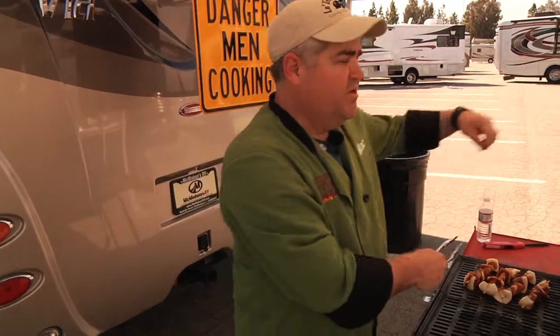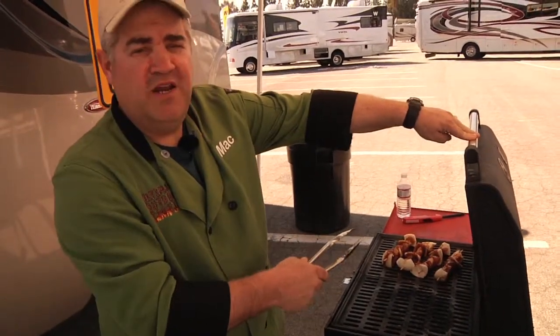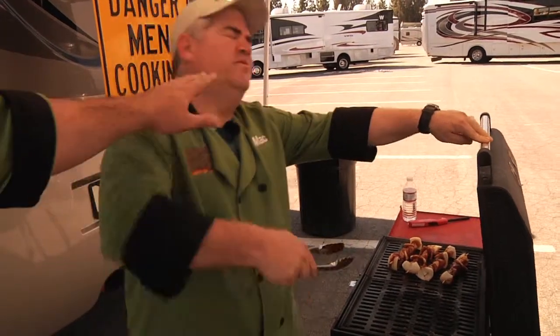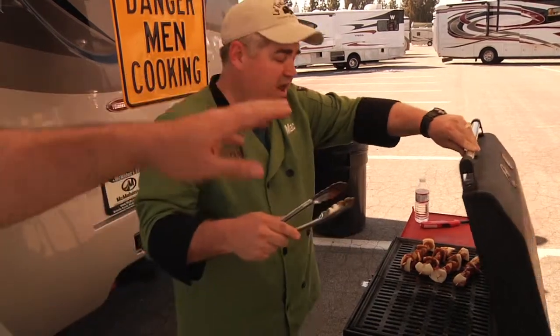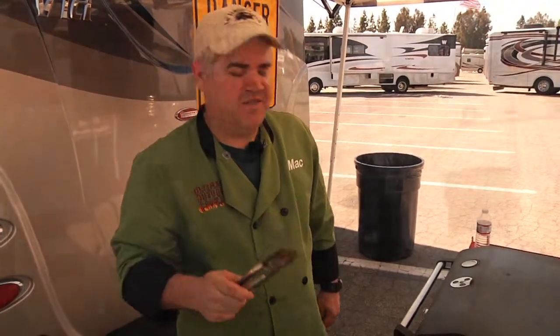These also make really fun camping recipes. Serve them with a little — or actually a lot of rum when you're up camping; that's the best way to camp. We're going to let this cook for about 15 minutes on each side, rotate it, let it cook just a little bit longer, and then we'll be all set and ready to go.